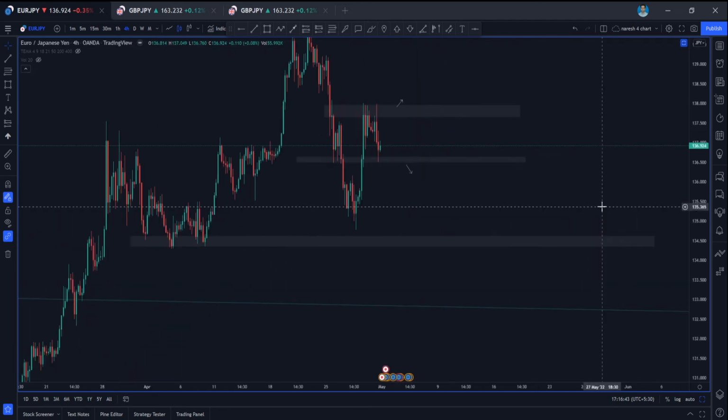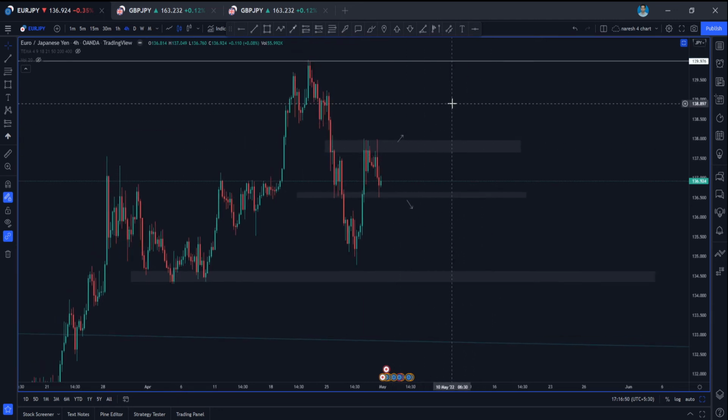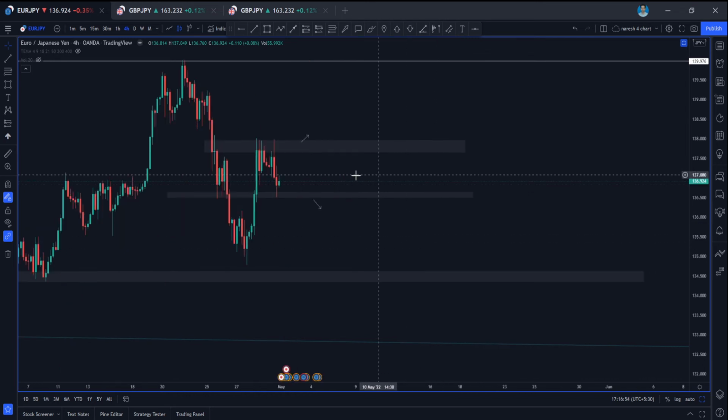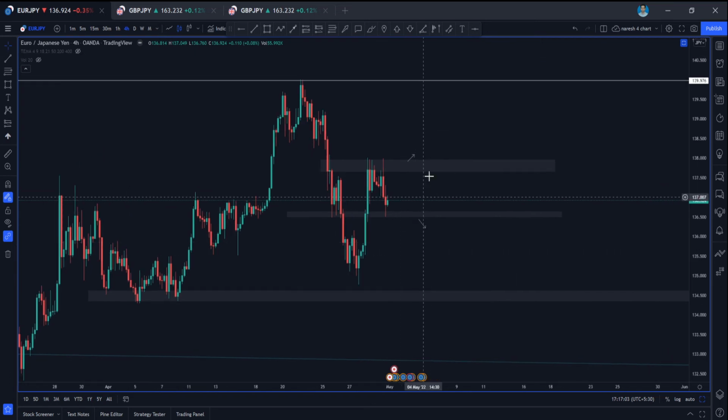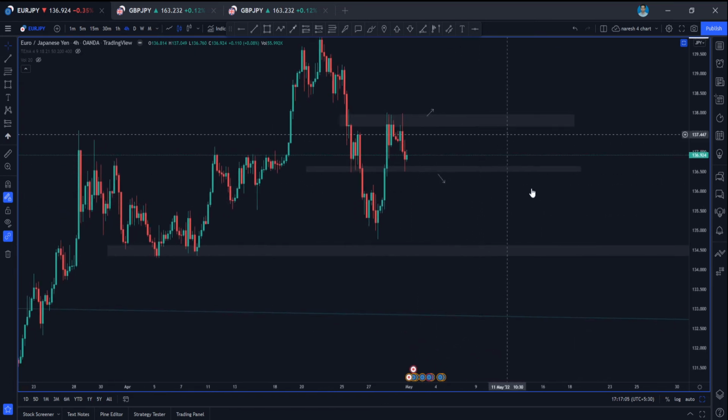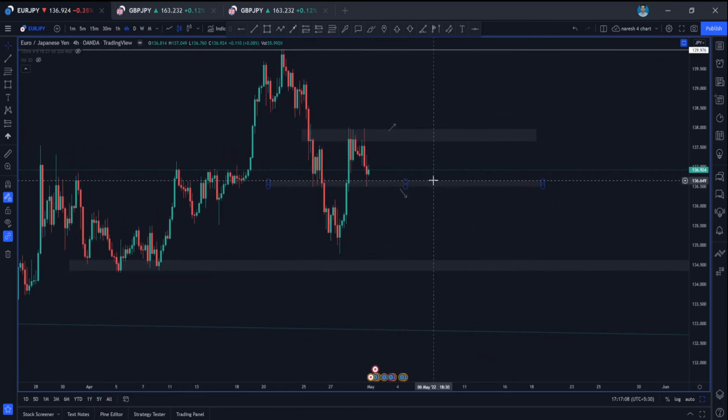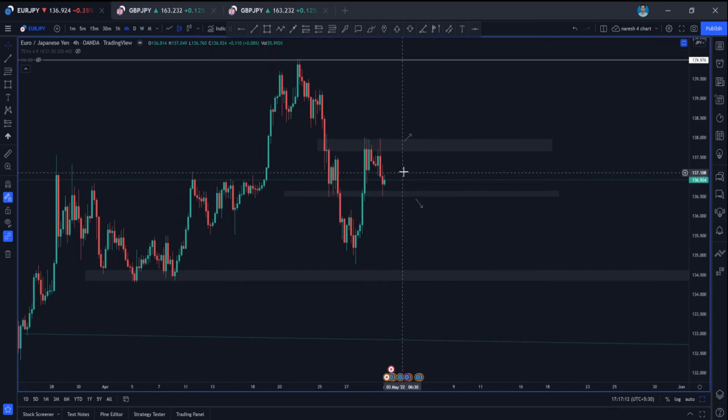So what we can expect is a little bit of consolidation, and if there's a breakout up, I'll be looking for long entries on that, and if there is a breakdown, I'll be looking for short entries on that. So it is better to go with the lower time frame like 1 hour or 30 minutes in EUR/GBP. Right now in the 4 hour time frame we are not having any clear signal for uptrend or downtrend. So if you are able to see some kind of shift, like a formation of any structure in the 1 hour time frame, you can trade that case.